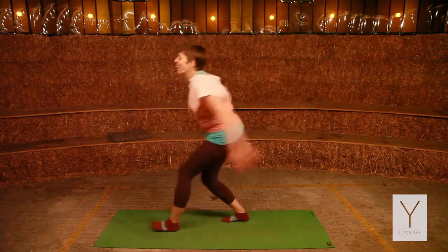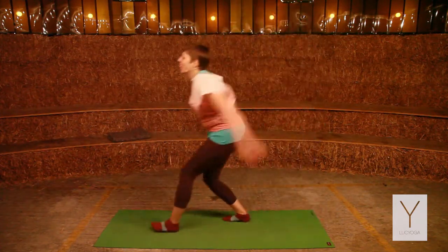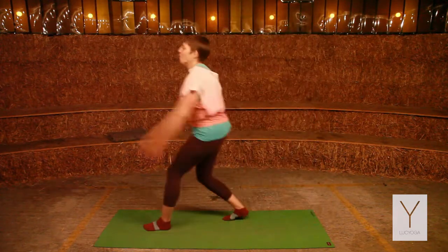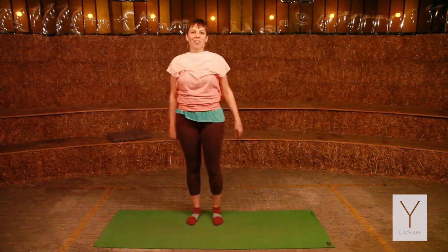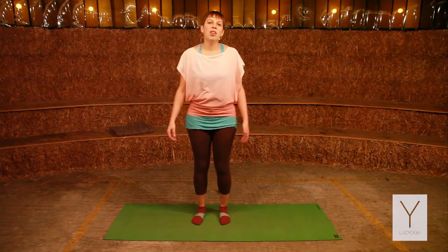And of course, keeping a big smile on your face as you open up through the chest and know that you're going to have a really good day. And just forward, back, and come back to centre and take a breather. So the last movement we're going to do is wonderful. It's called figure of 8.